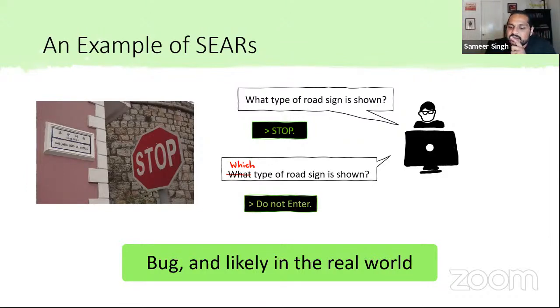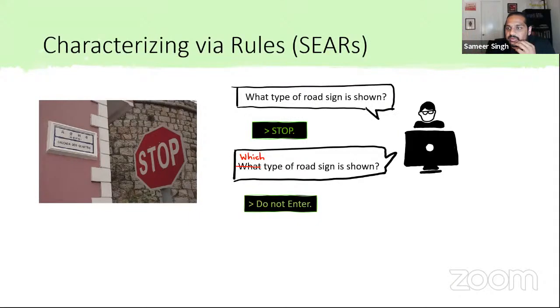But one of the things that is not answered just by looking at this example is how often does this actually happen? Is this something you found for this single instance, or have you found this across a larger set of instances? Right? And so in the SEARs paper, we also try to look at the global impact of these changes, to try and generalize these perturbations, to see whether this is actually a bug that's worth spending time to fix, or just something that happens on a single instance. So we evaluate generalizations of these edits that shouldn't change the meaning, but are leading the model to change the output.